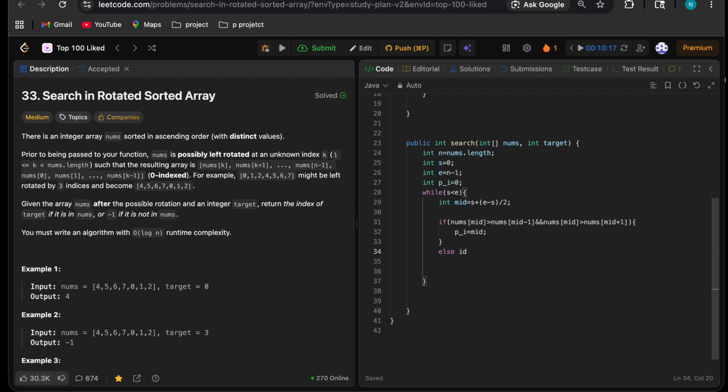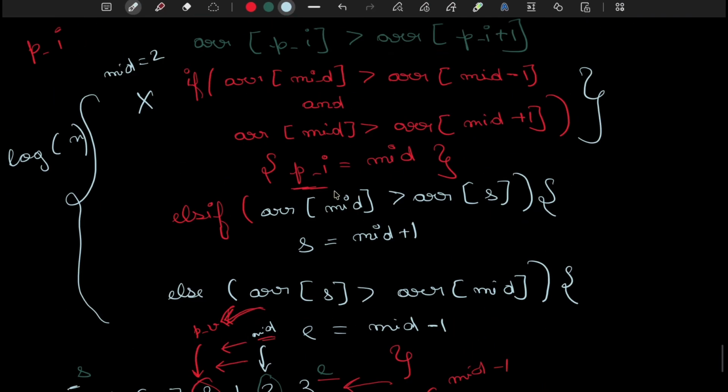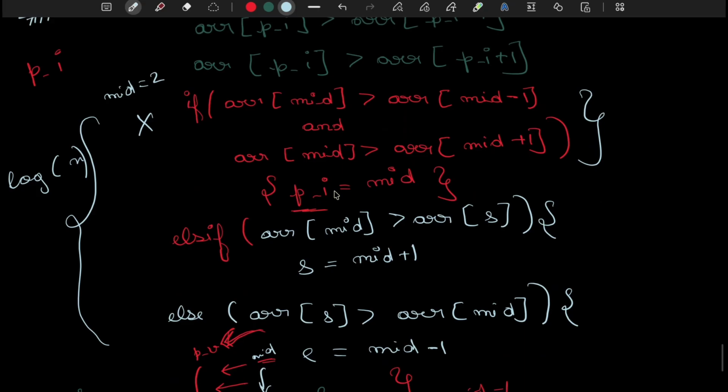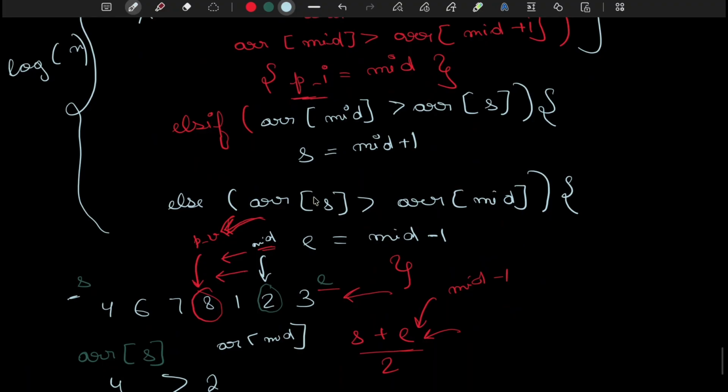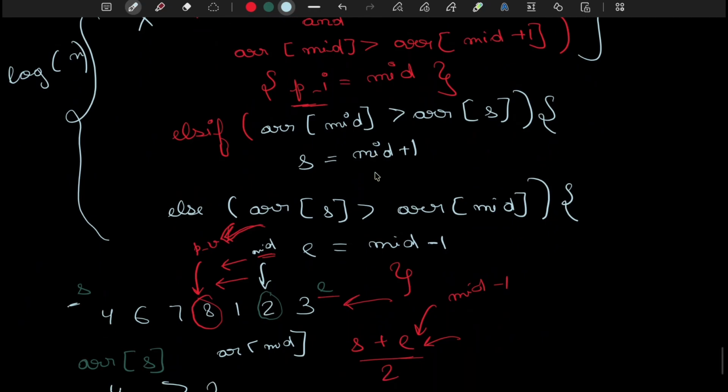The else if condition was for when we were searching in the left side and in the right side. These two were the different conditions. Else if nums of mid is greater than nums of start, then we will find our pivot index in the right side.